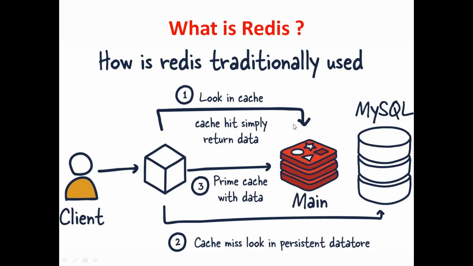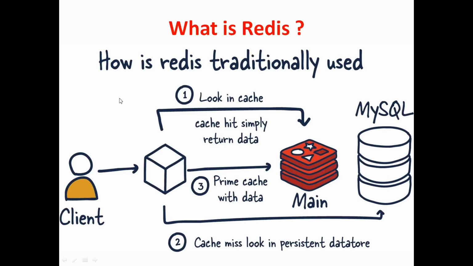If the data is not present, then it hits the main database. The data is fetched from the main database, and after getting it, it is saved into the Redis database. This is the functionality of Redis, guys. It saves temporary data as cache data for a period of time, so we do not hit the main database directly many times. That is why we use the Redis database. This is the main functionality of the Redis database, guys.